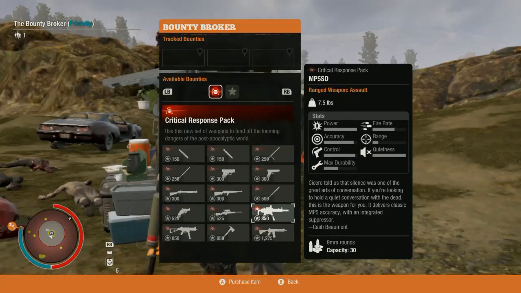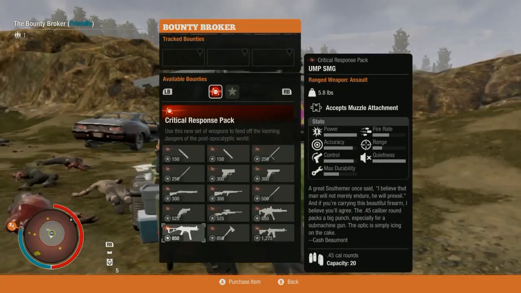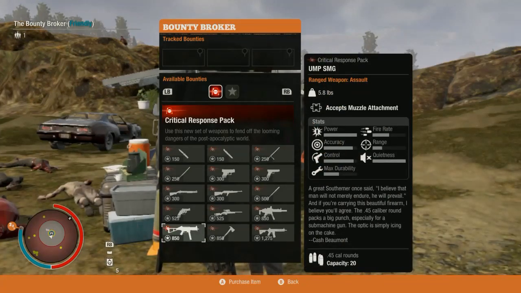Then we are going to come over to the MP5 SD, and this is kill 25 freaks. So some of these you can lump together, and that's what we're going to talk about in a second. The UMP SMG. This one is kill 200 plague Zeds at range. So that one can be sniped. It just has to be ranged. Alright, so that's definitely going to be with an assault rifle or such weapon.